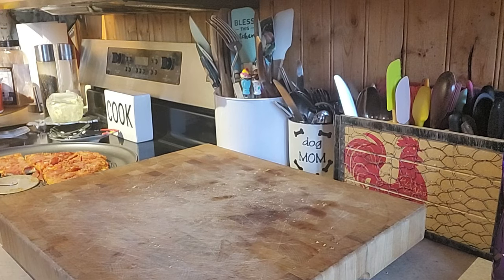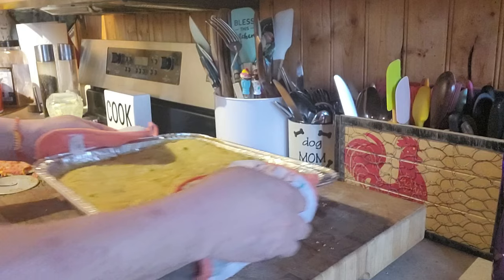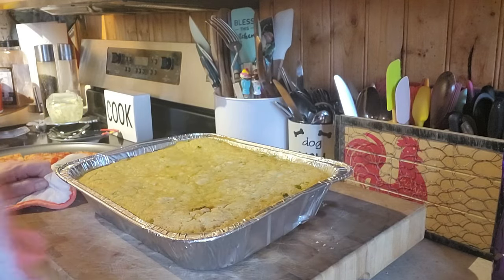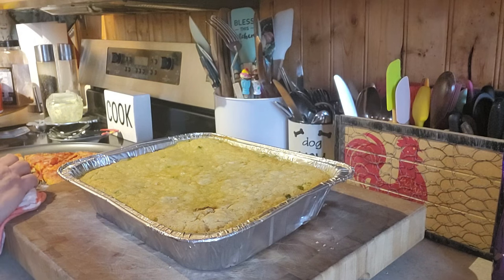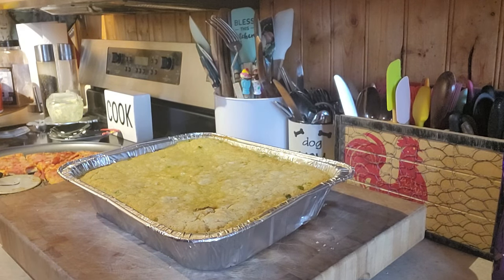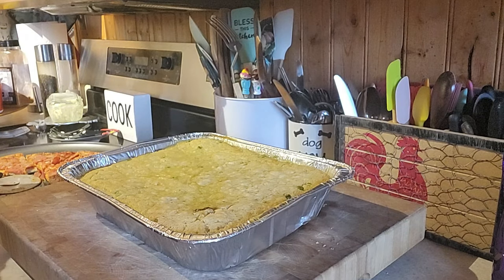Okay, guys, it's done. Feels good on my bones. Okay. Now it might look a little jiggly. We're going to let it sit for 10 minutes, and then we'll scoop some up.